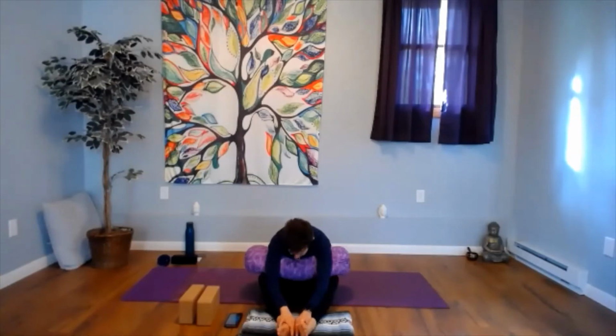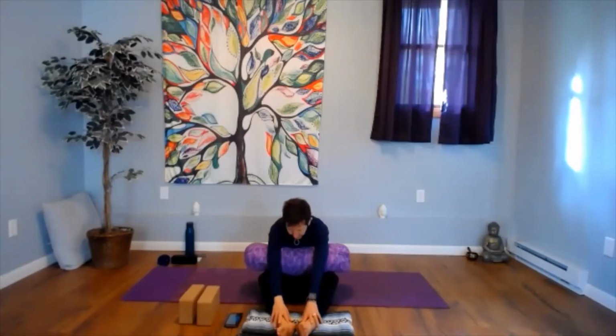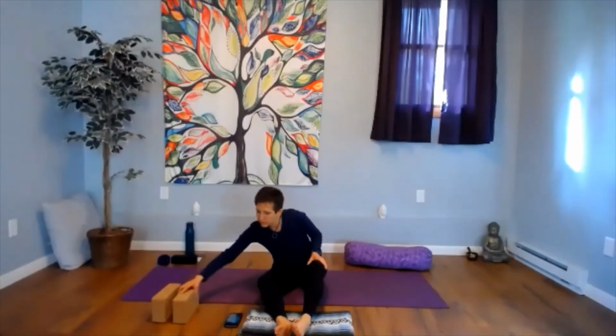And then to exit our yin postures, we'll always come out of them very slowly. So lifting up and out of this, you might choose to set knee props aside, and we'll add a little bit of counter movement. So perhaps bending the knees and adding some windshield wipers. Just a little bit of slow movement, or you could have the legs extended in front of the body, maybe rolling out the legs or the ankles. And from here, we're going to come into now a half butterfly.